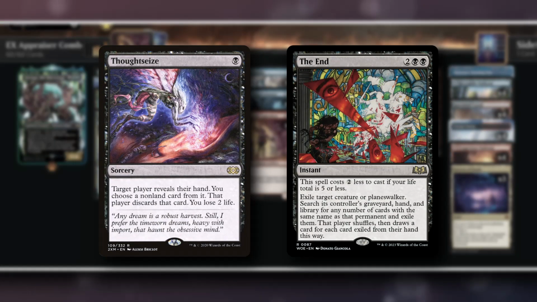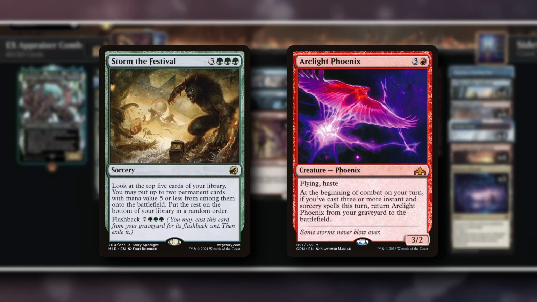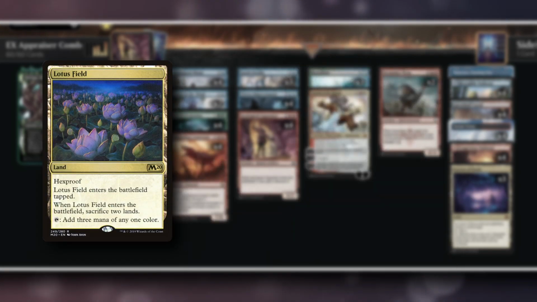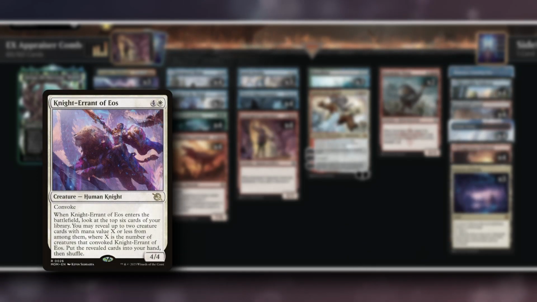Maybe the fact that Rakdos is still a tier 1 deck in the format is enough to keep this absurdity in check, although I don't even think the matchup's that bad. A large portion of decks in the format just can't handle this. This goes way over the top of Mono Green and Phoenix, and it combos faster than Lotus Field, Grease Fang and Creativity, and it combos fast enough that you can mostly ignore all the aggro decks.